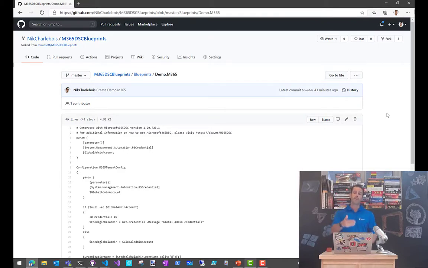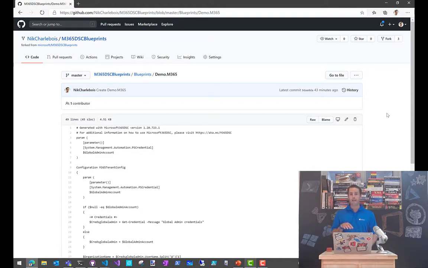Now, before we move on, let me take a few steps back and talk about what a blueprint is. A Microsoft 365 DSC Blueprint is nothing but a Microsoft 365 DSC configuration. But it's a special type of configuration that has been reviewed and approved by your organization. Think of it as the golden configuration, what you really want your tenant to be configured as. Or even think of it as a baseline, saying that if you want to get started with M365 tenants in our organization, you need to have at least that baseline applied, be it a security and compliance baseline, a Teams configuration baseline, you name it.